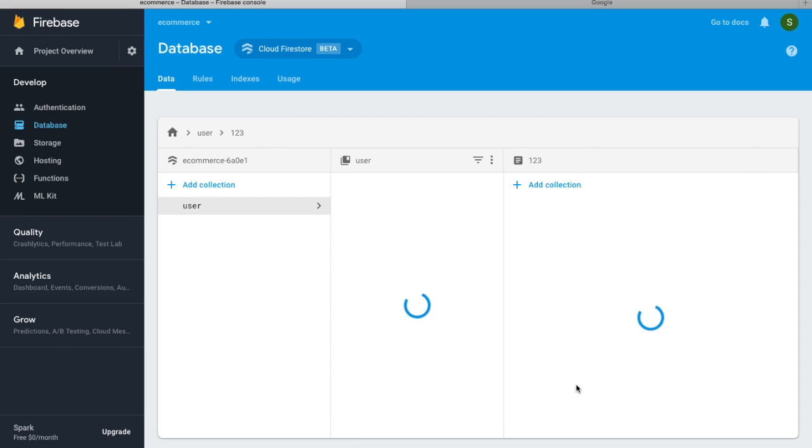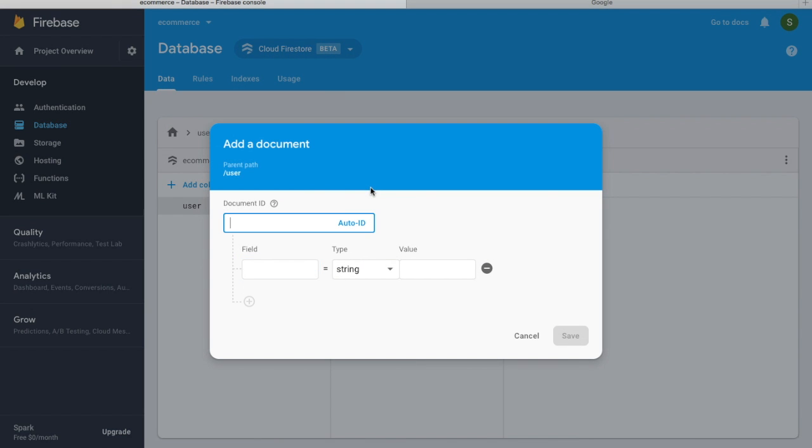So here we have the table name, and here we have this document 123 for the users, and this 123 is basically the same as this ID, it's just an identifier. So if I want to create another user, I would create a document, and I would give it the document ID of 456.